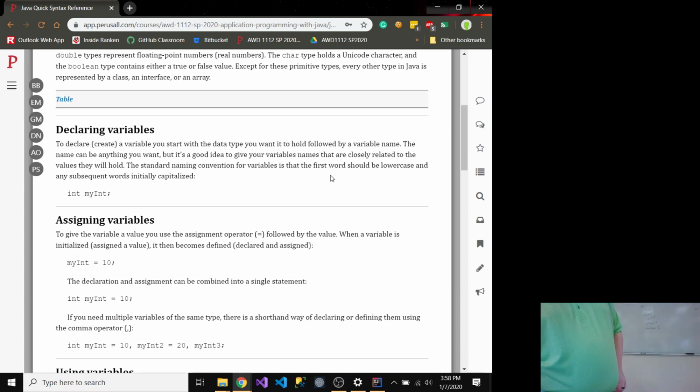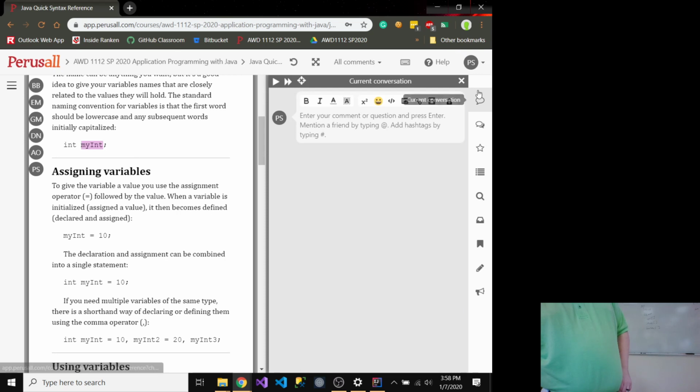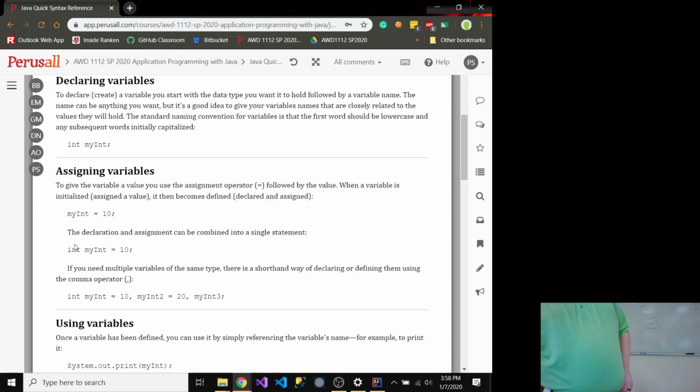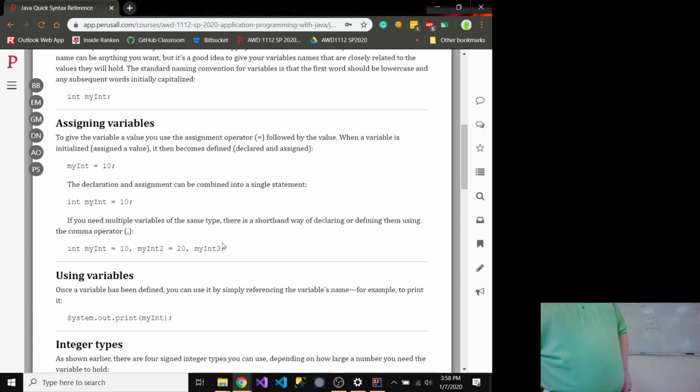So when we declare variables, it looks the same way as it does in C#. We give it the data type and then the name of the variable. And if I want to give that a value, I put a single equals, which is what we call the assignment operator. Remember, double equals is the equality operator, single equals is the assignment operator. I can also potentially create more than one variable at the same time using a comma. Don't use that. It's always better to do it on separate lines.